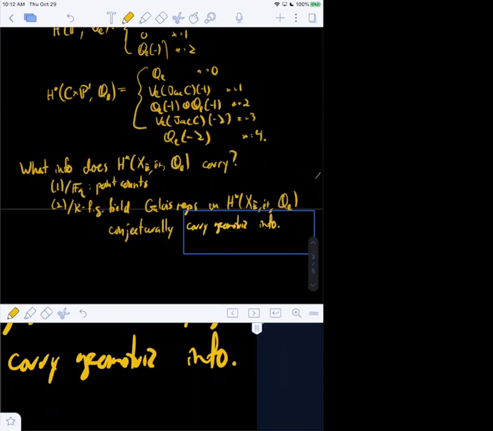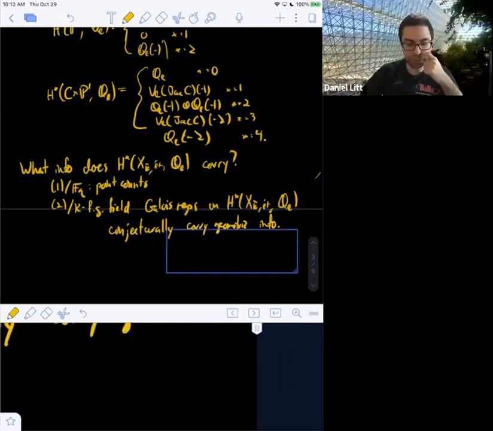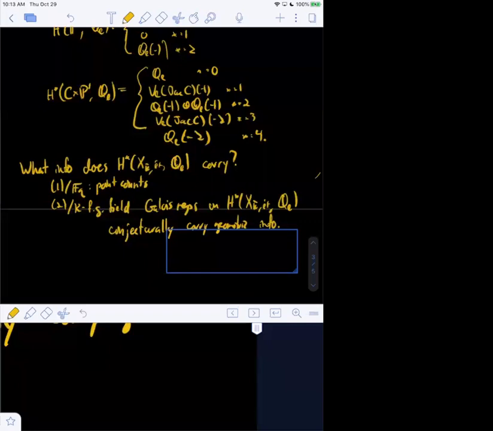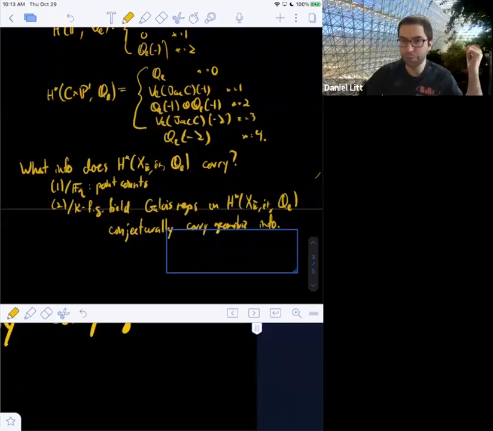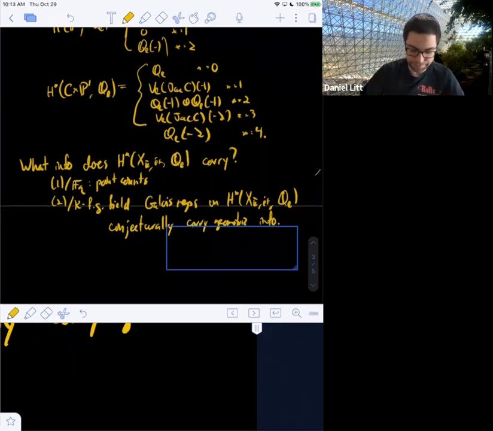Yeah, thanks. I think these are two solid motivations for me to care about it. Yeah. So for example, I guess you've thought about some rationality questions, right? One thing is the valuations of the eigenvalues of Frobenius on Étale cohomology. The p-adic valuations carry some birational information. Yeah. Okay.